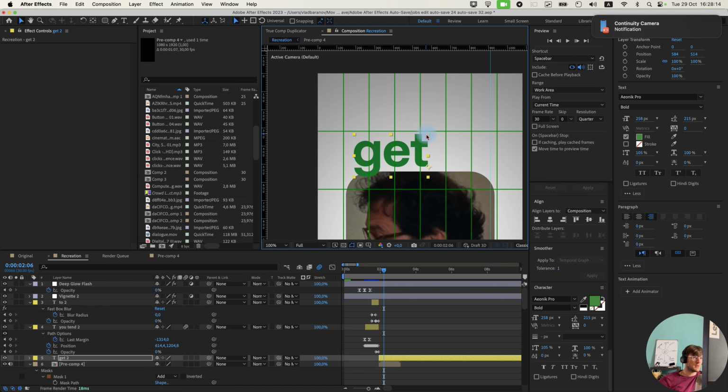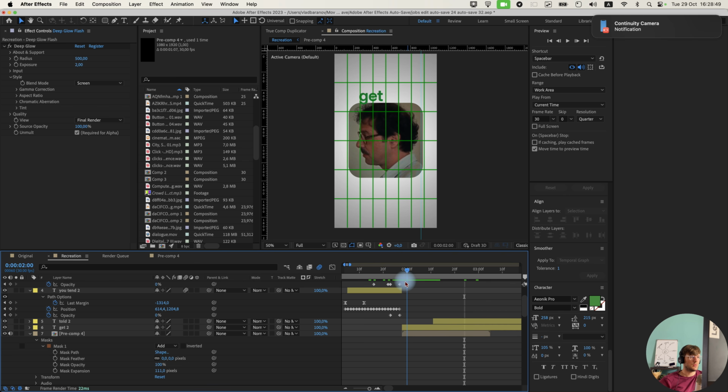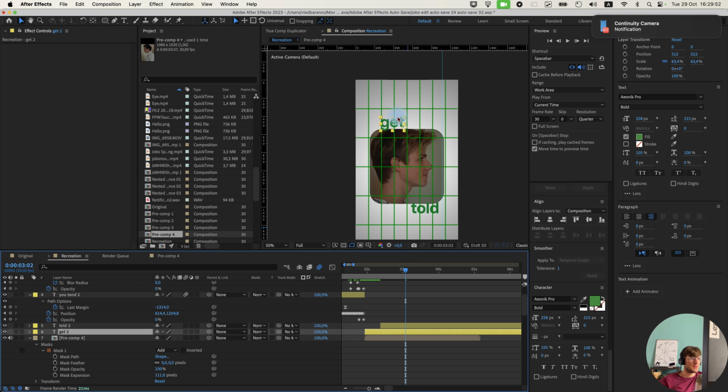Let's make it a bit smaller like this, and let's move it here. We can just make them appear like this, simply without any animation, or we can add some animation to our taste. I think let's just leave it like that for now. So I will move those text layers a bit so that they look better.